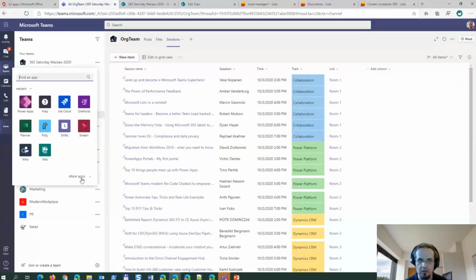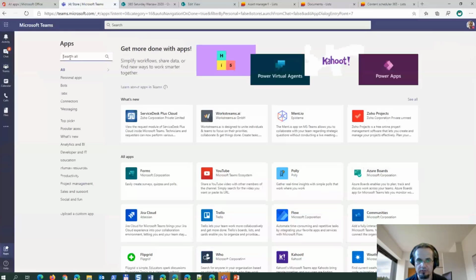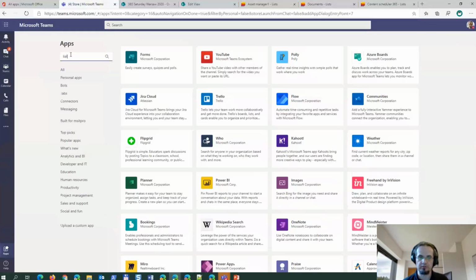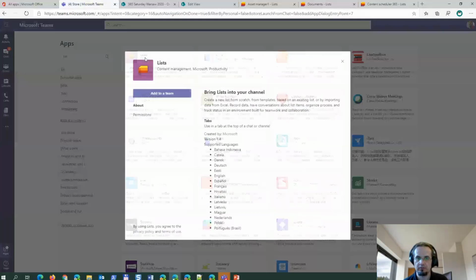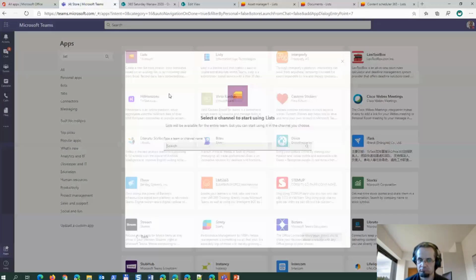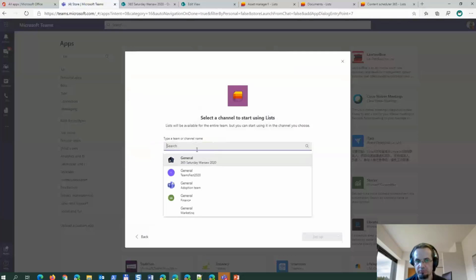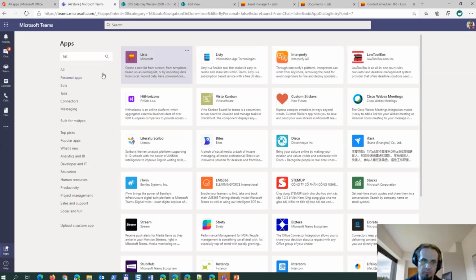If I go there and click more apps, I must find Lists, yep, and add to a team. Good. So I must find a channel where I want to add my list. So I cannot use that app as a universal app for entire Teams. It must be connected to some team.